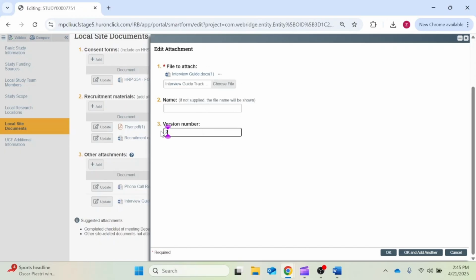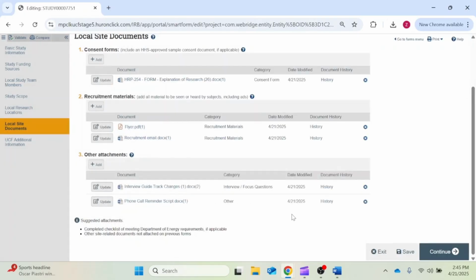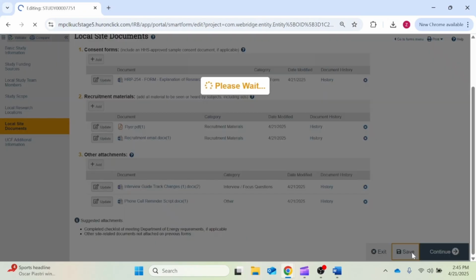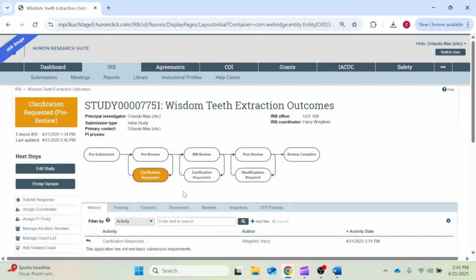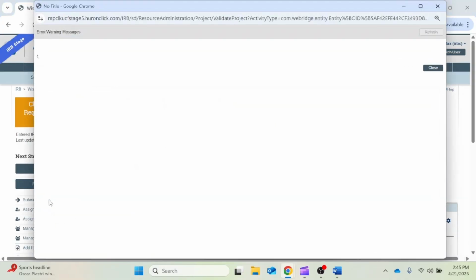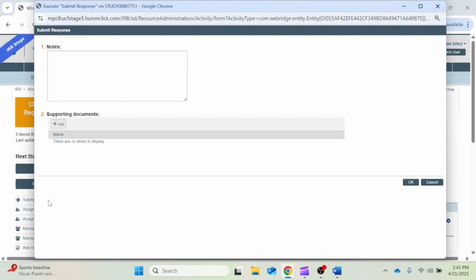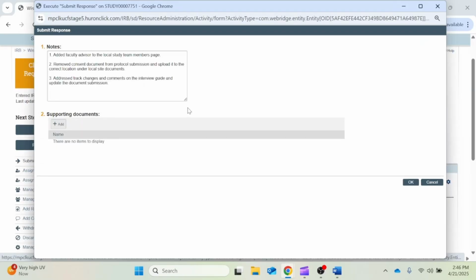Then, select OK. When you are ready to submit your clarification, return to your study workspace. On the left-hand side under Edit Study and Printer Version, select Submit Response. Provide a list of changes that were made as well as any justification for changes not mentioned in the clarification request.